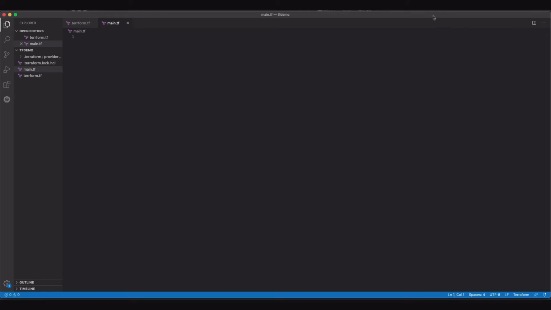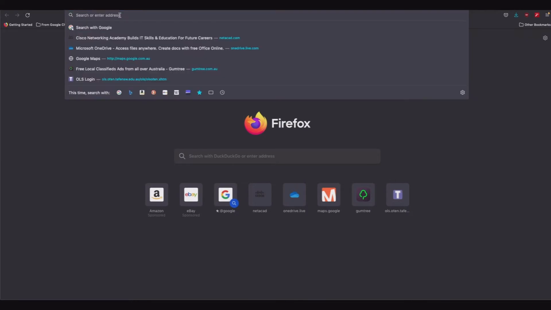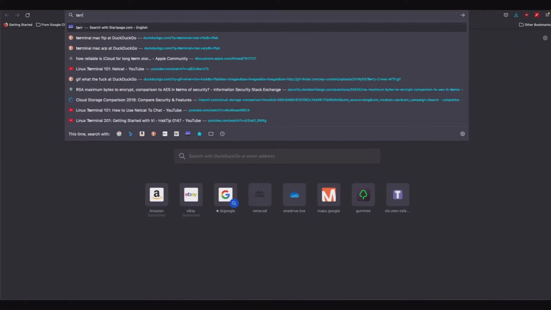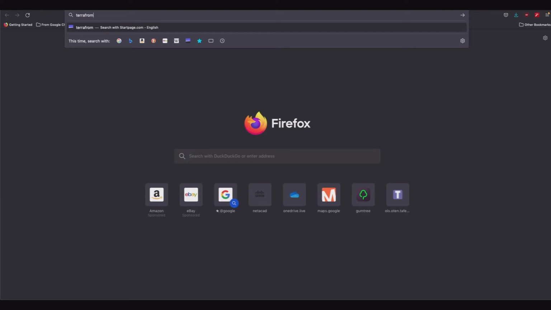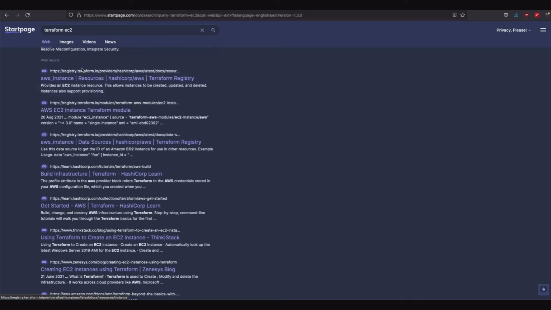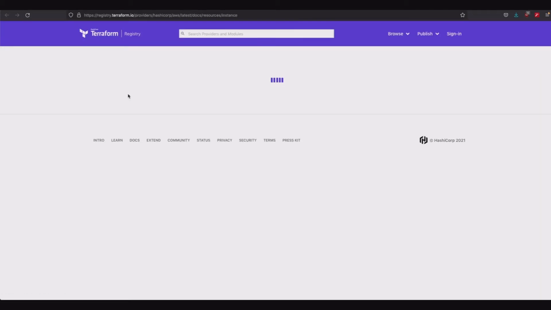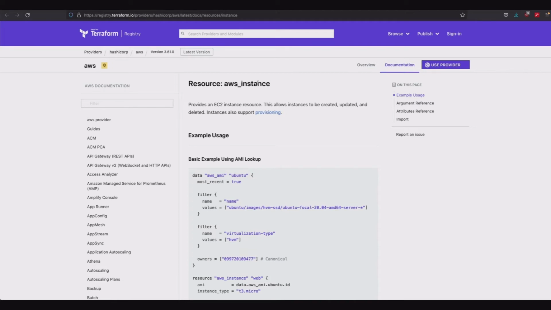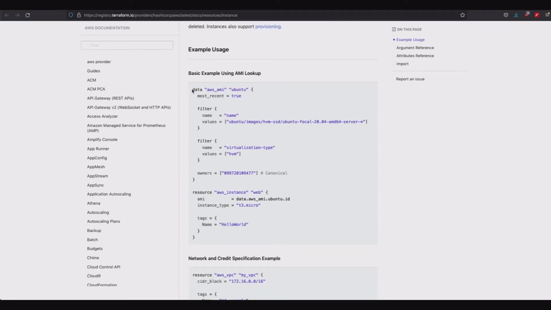So what we're going to do, we're going to change over, we're going to do a search for Terraform EC2 and just search for that. Now that will bring up the manual page from Terraform. We're just going to scroll down and find this one here. No, is it? Yeah, AWS instance. That's what we want. So in here we can find a resource for an AWS instance, and this code right here is everything we need to create an instance.